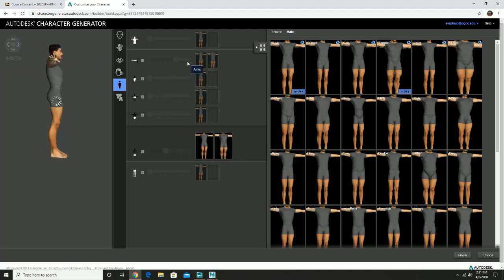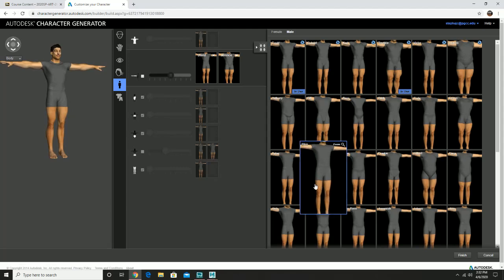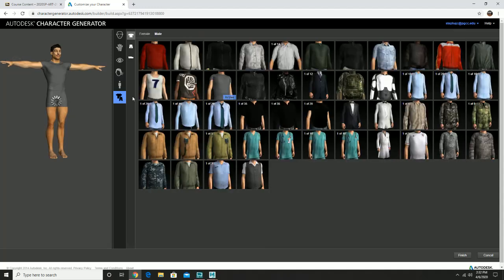Yeah, I'm liking how that's turning out, but I think I need to make his arms just a little bit smaller. There we go. Okay, I'm actually pretty happy with this. Okay, then let's continue. Then it's just a matter of what you want to dress him as. Again, you're basically given options for your shirt or your top, your bottom, and your shoes. So let's see what we got here. I could always go with 7.